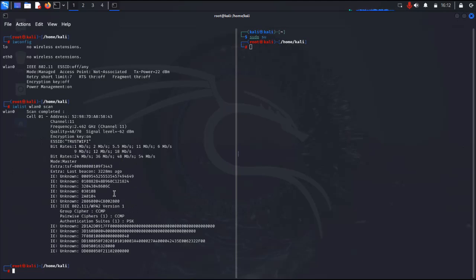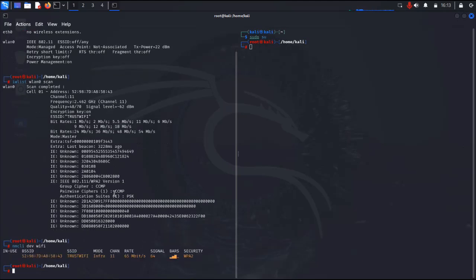But somebody might be like, it's just like that one. What if I want to continuously scan? So what you do is you actually put this command nmcli, right, and then you say dev wifi, right? So now you can actually see that it has looked for some Wi-Fi, and this is information. Look at the signal 64 and look at the bars, like it's actually seeing the security, the rate, the channel, and the mode, and everything that you are actually seeing right here.